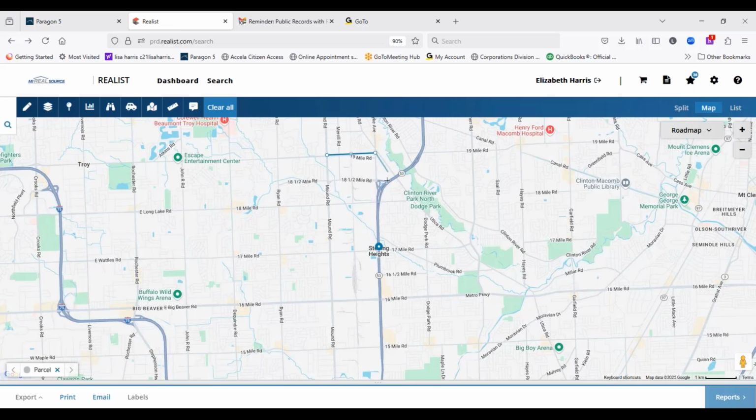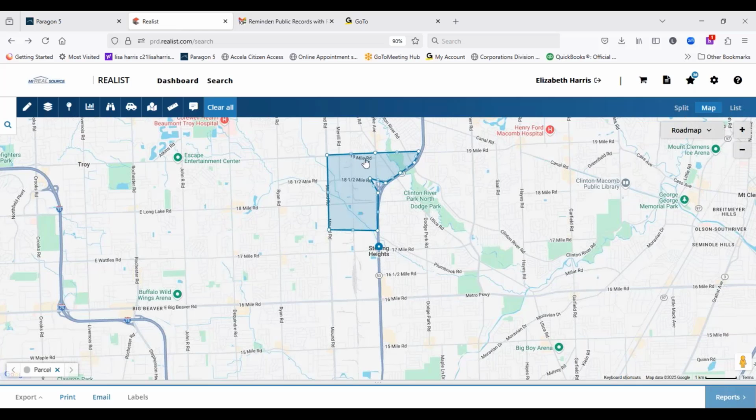So I'm going to start here. I'm going to click this, and I'm going to go down here. Now I want to go around Van Dyke because I don't want anything east. I just want west of Van Dyke. So every time I click, it's going to stop and I can change the direction I'm going. So let's say we go here, I come across back to Mound and back up. Start point is your end point. So now I've got my shape.